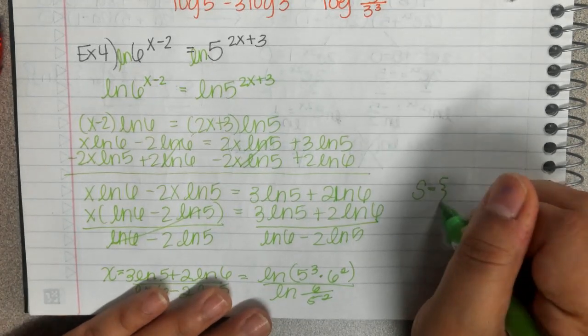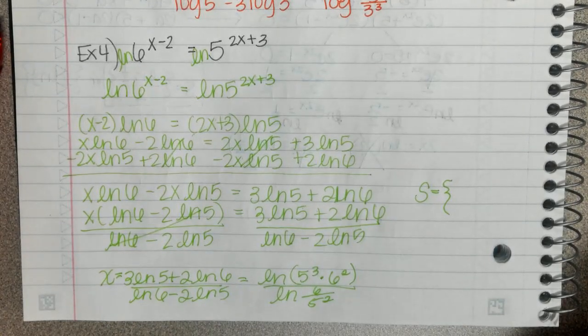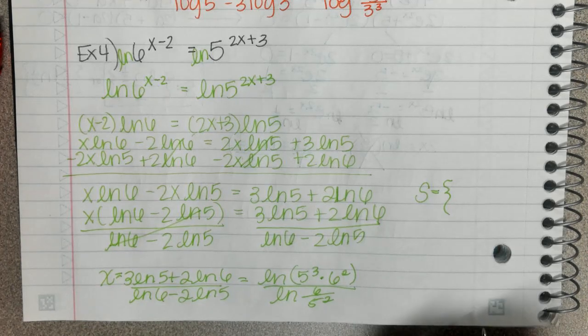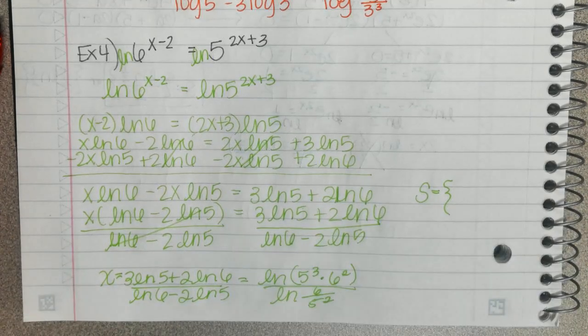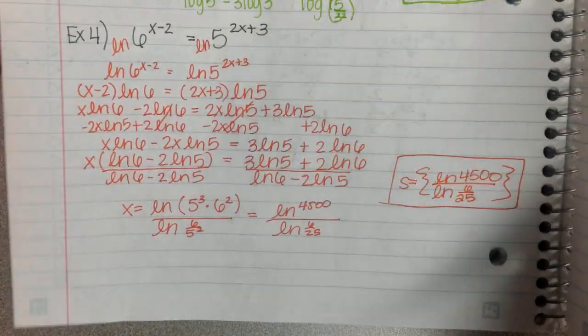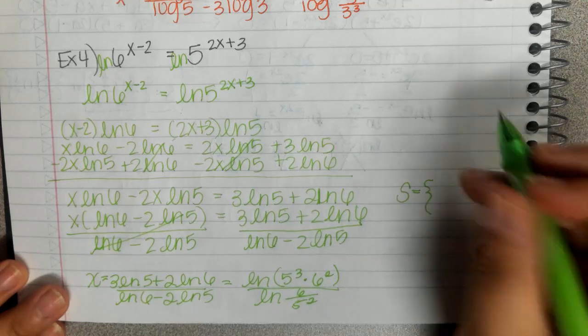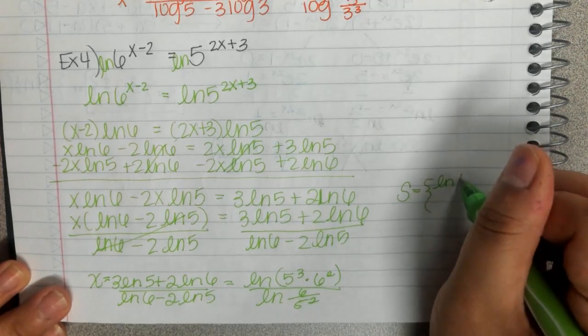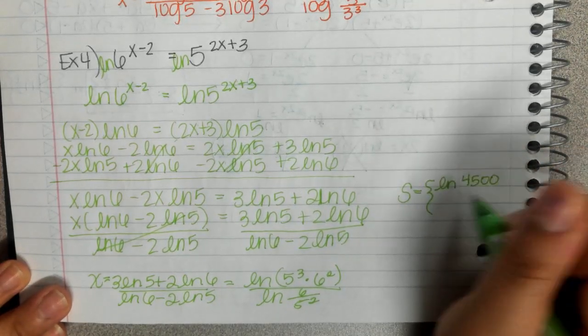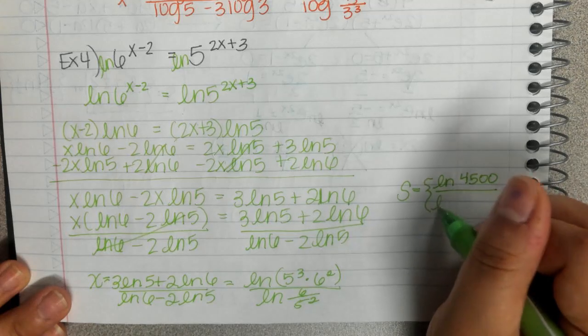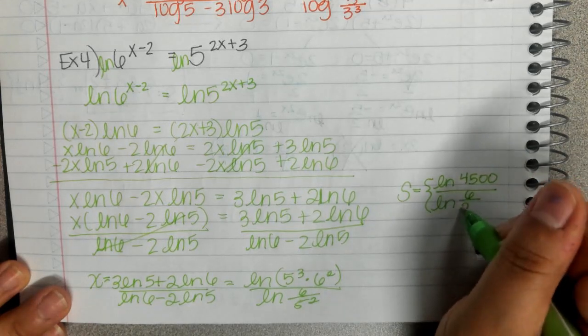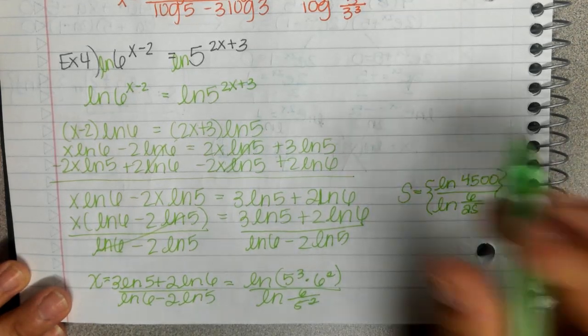I don't have a calculator. I don't know if any of y'all do. What did y'all get for the top? You're waiting for me? 4,500? I think that's right. What did we get last? Yeah, we did. You did it all out on the side. Over. And that is my answer.